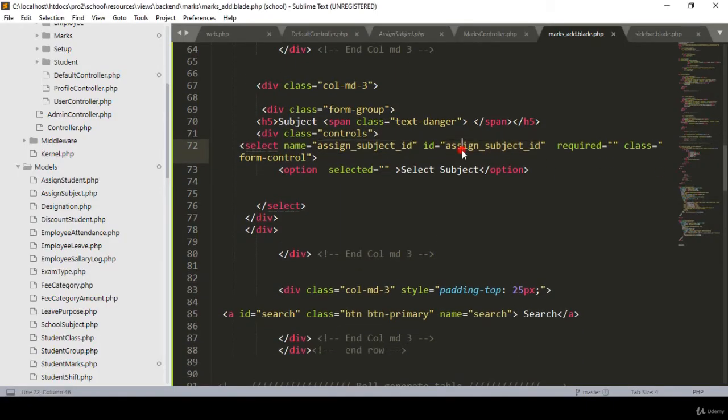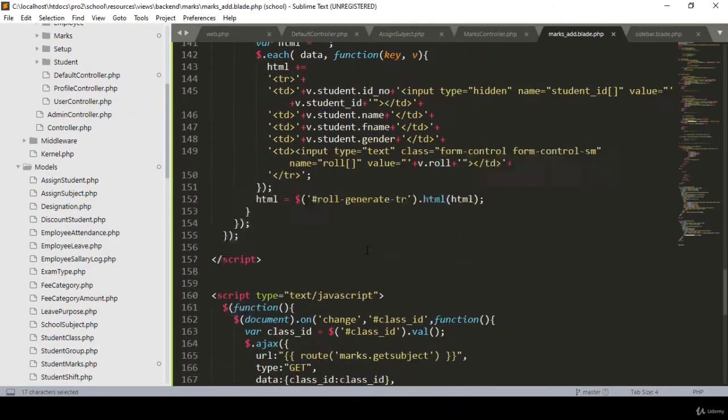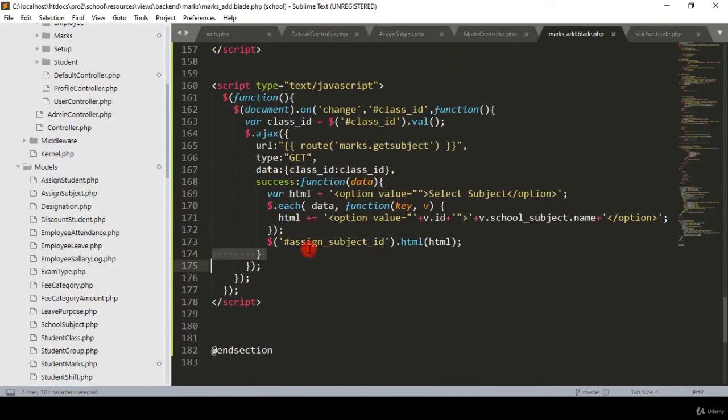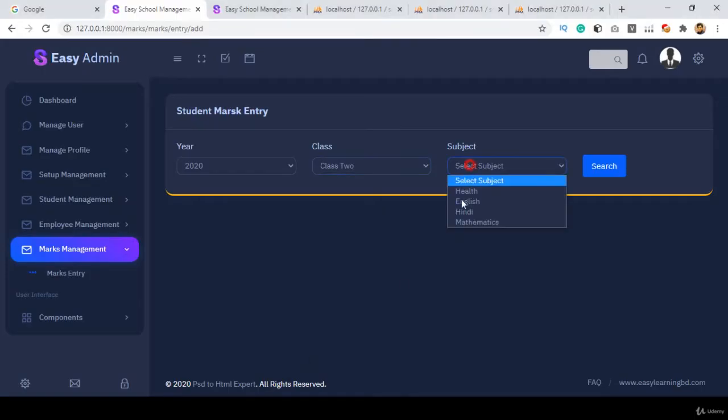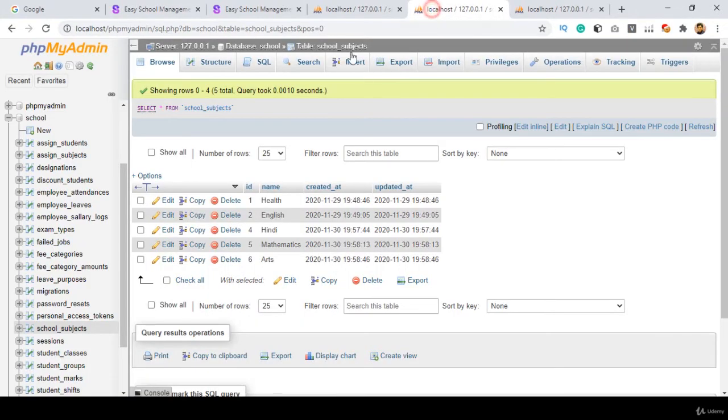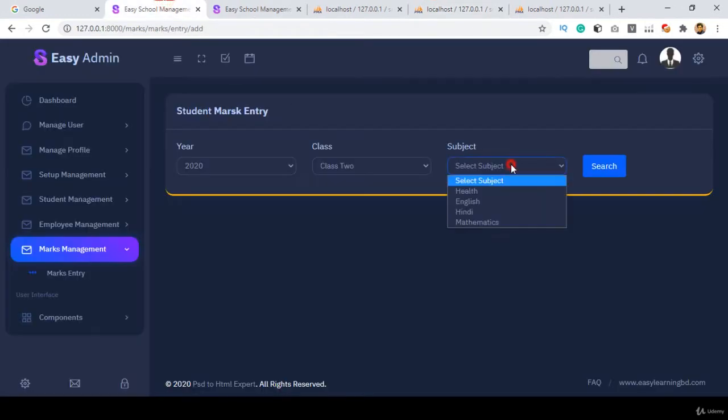Okay, so that is our assigned subject ID, and also I have added this assigned subject ID. You can see that is our assigned ID. So here it should load our option. So with this school subject, I display that name. For the reason, here you can see it's not displaying that ID, it's displaying all our names. That means that is our school subject, all that name. Okay, perfect. And also now I want to add another one.